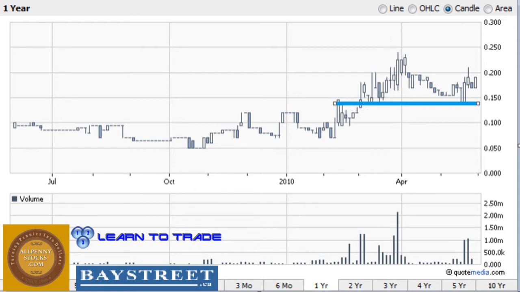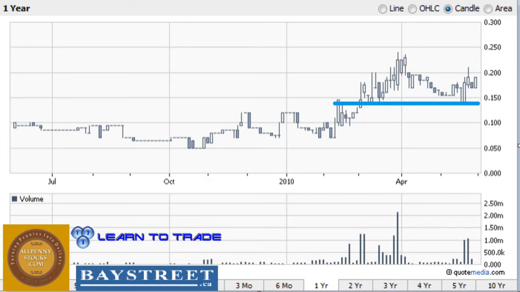quite strongly. And we can see that every single time price hits this area, we do see a dramatic increase in volume. And what this shows us is that there are a great number of buyers that exist at this area of support. So every time, for example, in this area, as price hits that, we can see a good rise in the amount of volume here, which shows us that buyers are willing to buy at this price area.